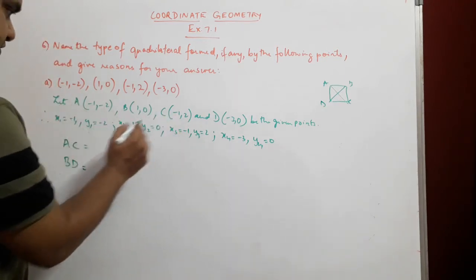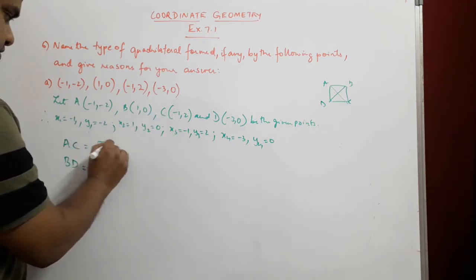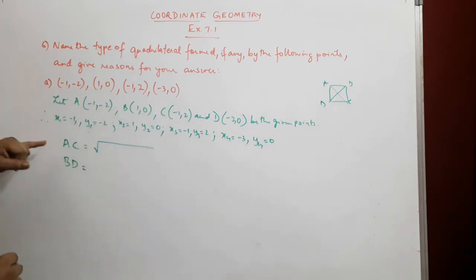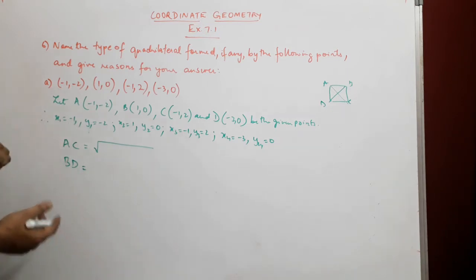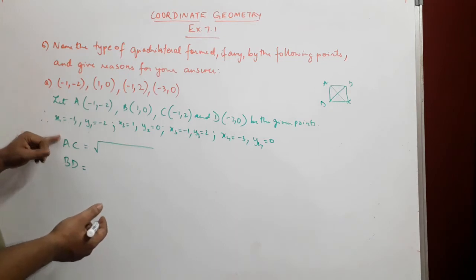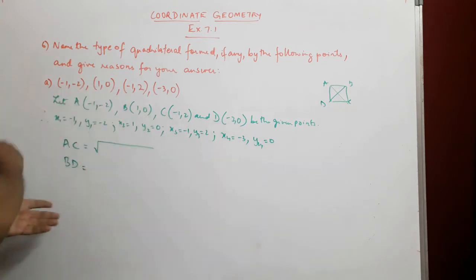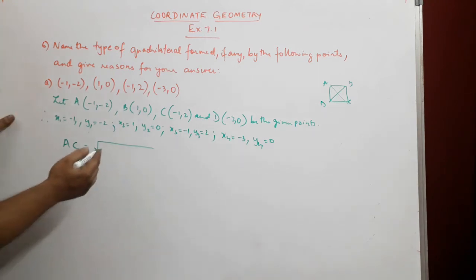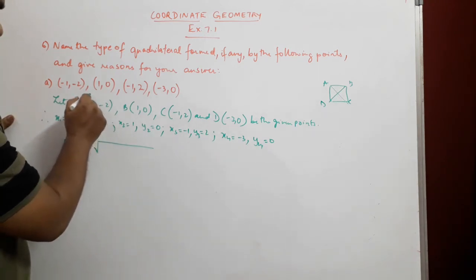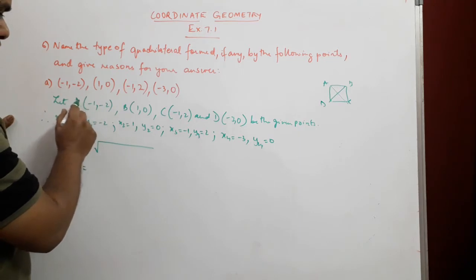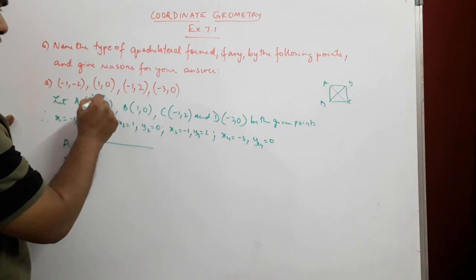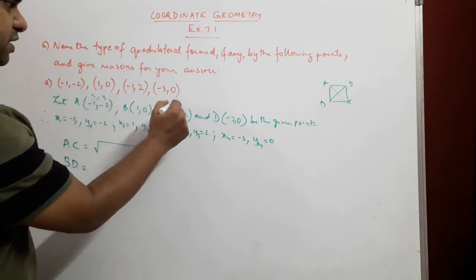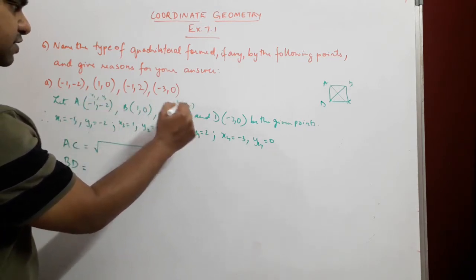A and C, which means the formula has to be C. How do we know which one comes first, which one comes next? It's quite simple. You just follow in any direction, whichever way you take, it should come the same. What I mean to say is, you are taking a combination between A and C, which is x1 comma y1, and this is x3 comma y3.